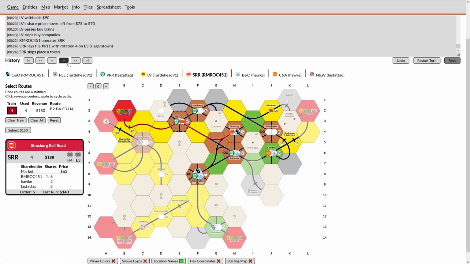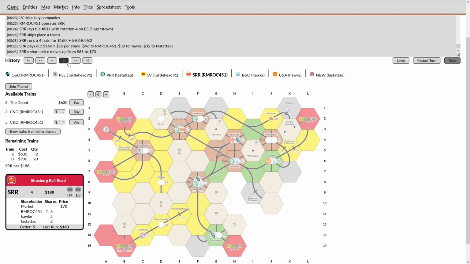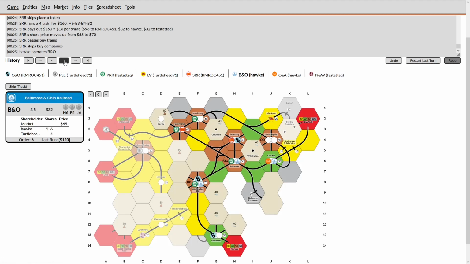SRR, upgrading Hagerstown, and now does he run into DC? Looks like he doesn't. Unfortunately, because the way this track is laid, it wouldn't be able to hit 4 revenue centers and hit DC.